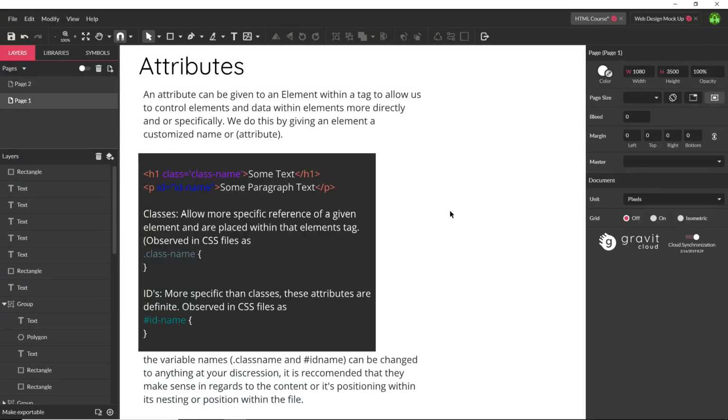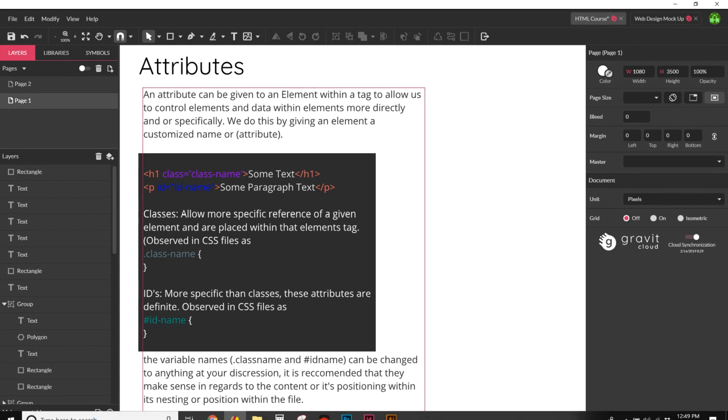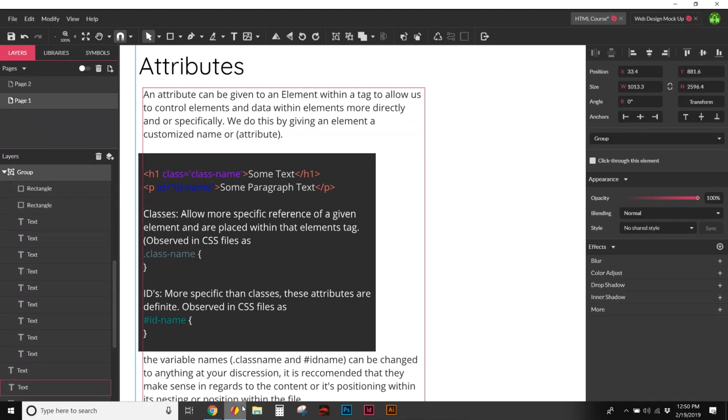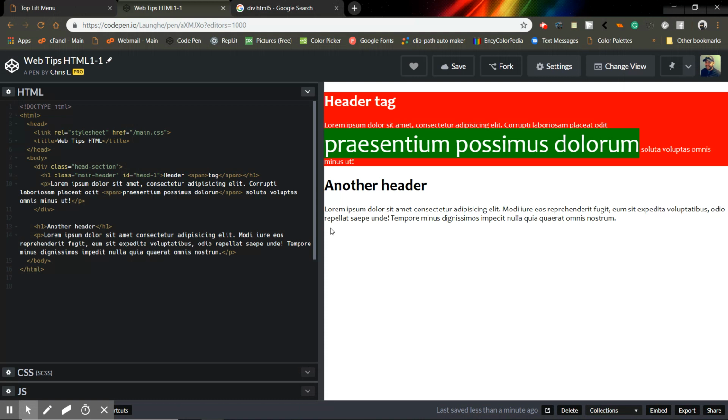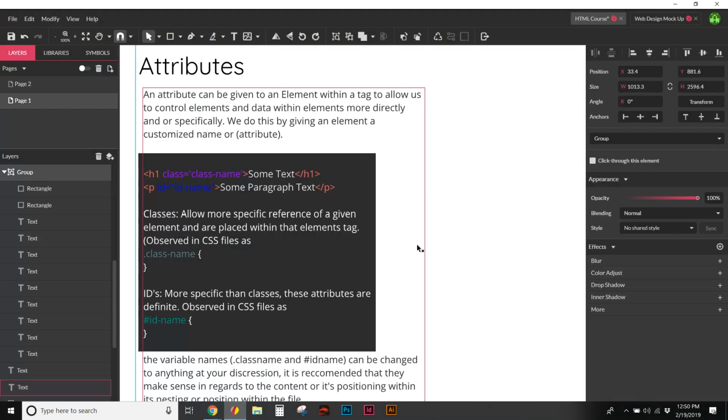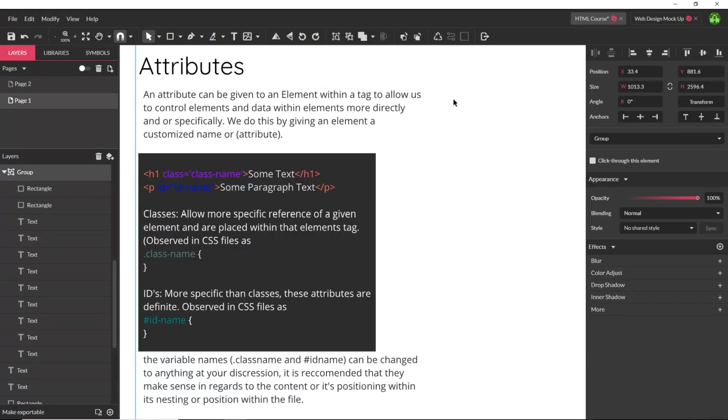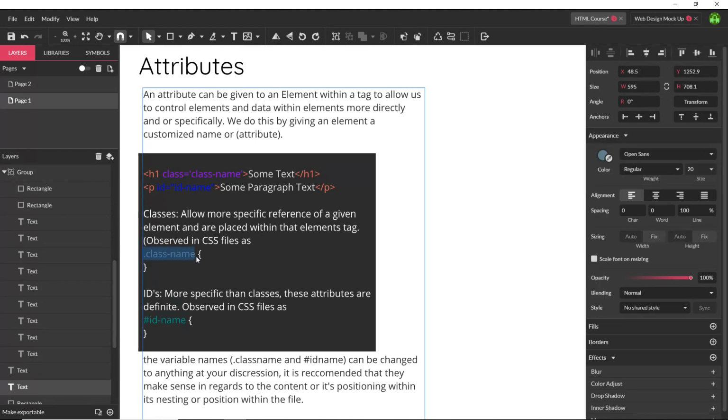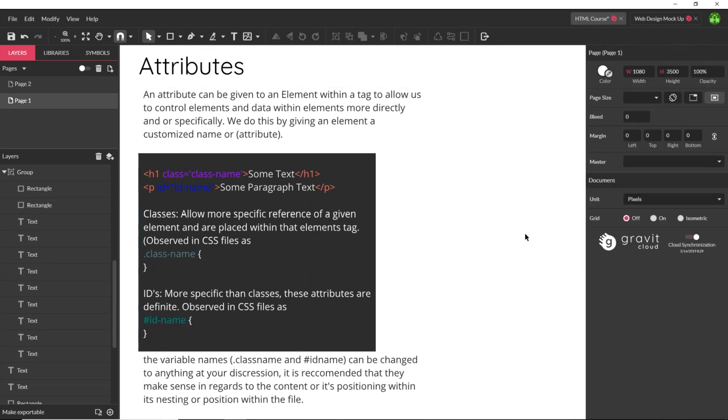So we're going to jump back into attributes. I know you're getting tired of looking at this same boring web page here. I'm getting tired of looking at it myself, but these are the basics, guys. Let's stay focused. So attributes, we touched a little bit on what are classes, right? We touched on classes, we touched on IDs, but let's actually take a look and see exactly what we mean here. What's going on? What exactly is an attribute.